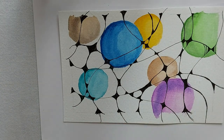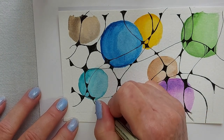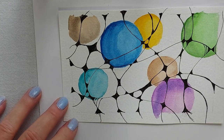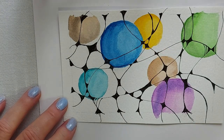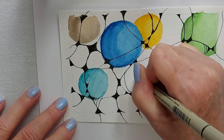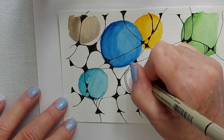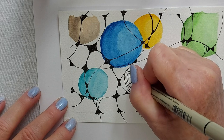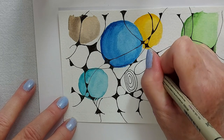Now, I've added a couple lines here. I might do that in a couple of places. Maybe just fill in some of this white area. Just seems to be too much white. So, okay. We can add some oval shapes going in different directions just to make it more interesting.